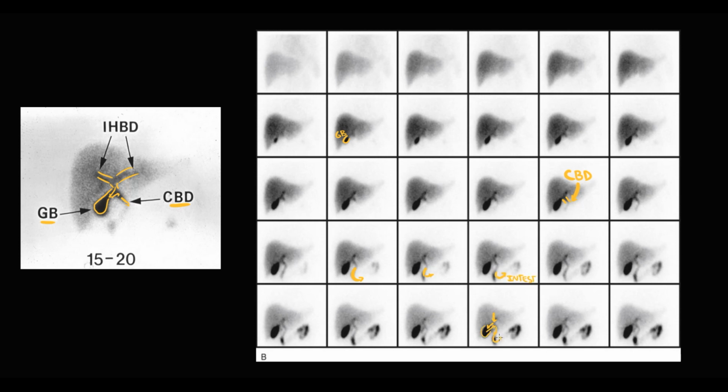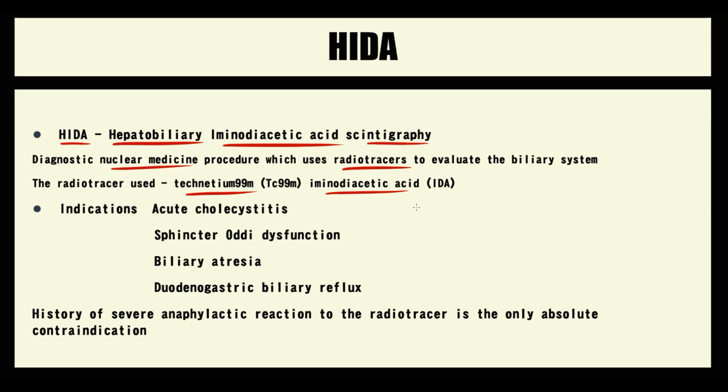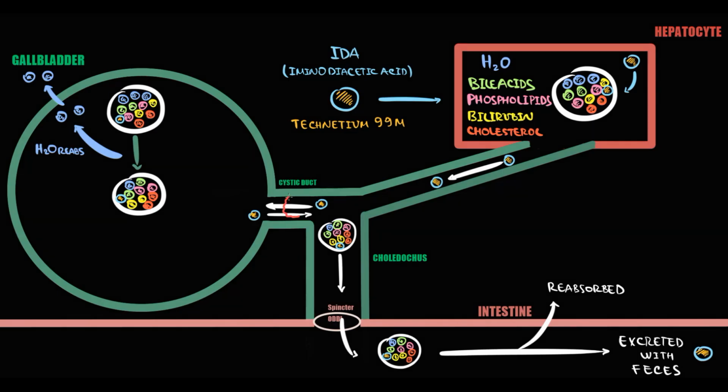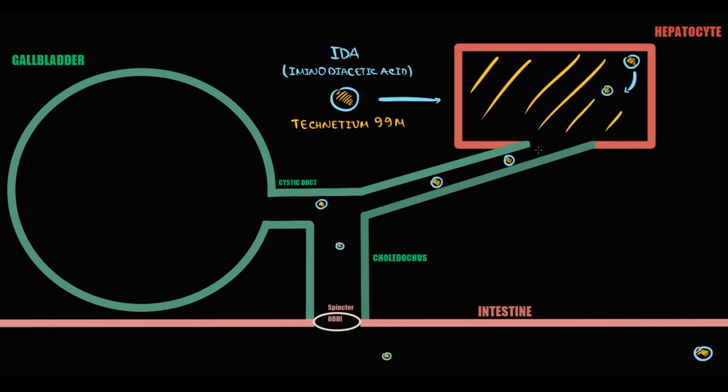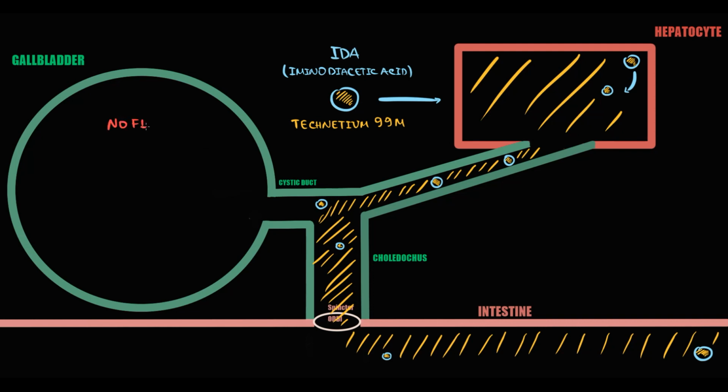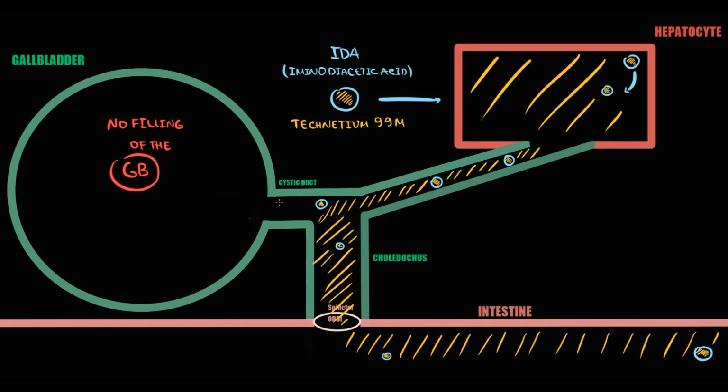But in some disorders, the biliary pathway becomes disrupted, and the most common reason is acute cholecystitis. In acute cholecystitis, a stone becomes stuck in the cystic duct. With obstruction, the passage of bile into the gallbladder becomes impossible, and because of this, iminodiacetic acid cannot enter into the gallbladder. So now, as we look at scintigraphy, we can see that bile goes from the hepatocyte into the biliary ducts, then into the common bile duct, and then through the sphincter of Oddi into the intestine. But what we do not see is any trace of iminodiacetic acid, and thereby of bile, in the gallbladder. And the reason, as we know, is the stone that causes an obstruction of the cystic duct.